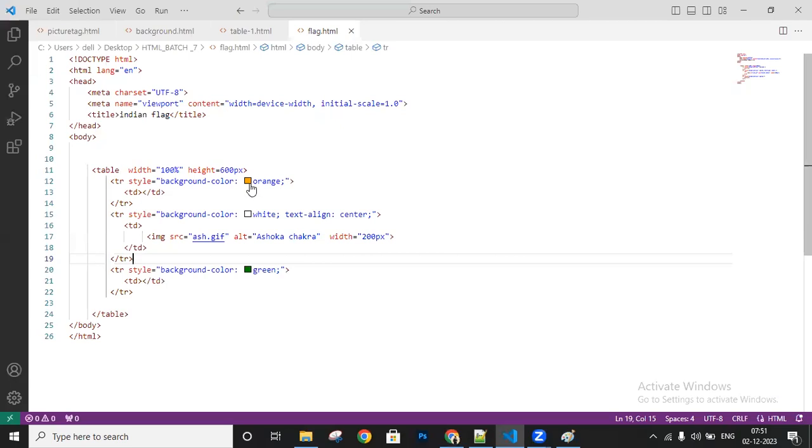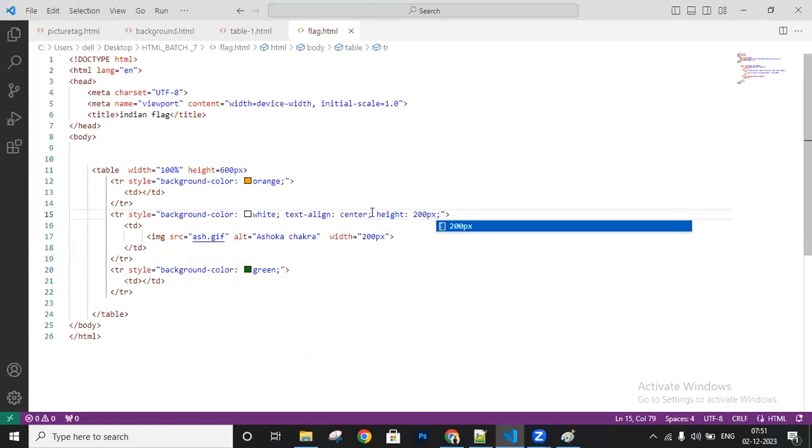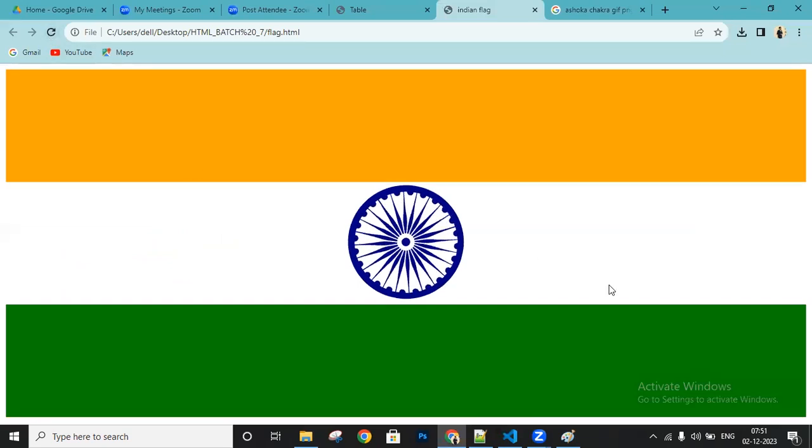Now we need to set height for this. Height 200 pixels. Okay. Look at this. So we created this Indian flag. Okay. So using these tables, you can create this.